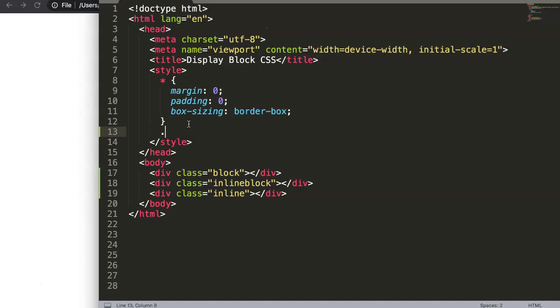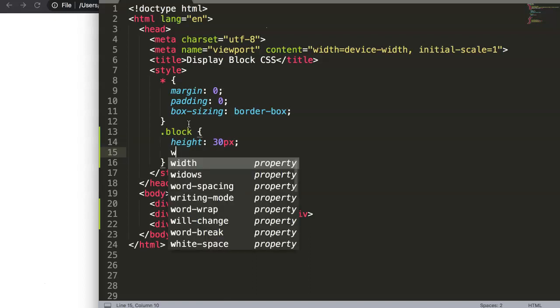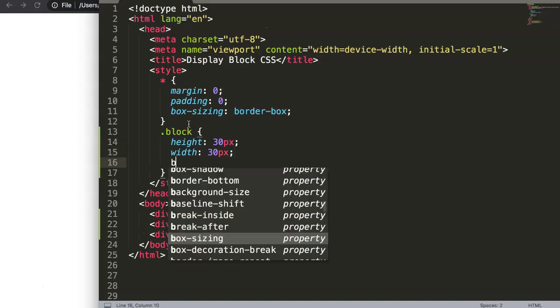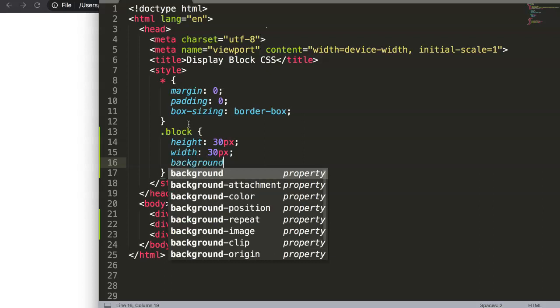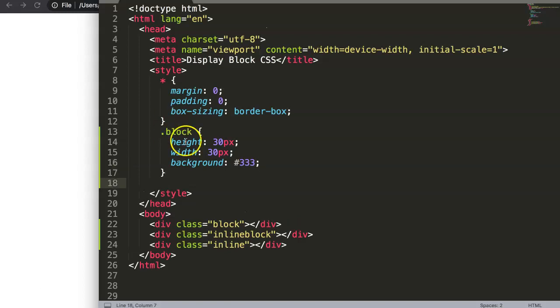Alright, so we have here the class block, and we're going to give this a height of 30 pixels, and we say width, and this can be, well, let's say also 30 pixels. So you will see immediately why. And then we say background color, sorry, not box sizing, we don't need box sizing, background color is 333, so it's slightly dark grayish.